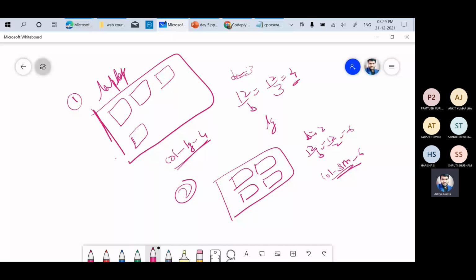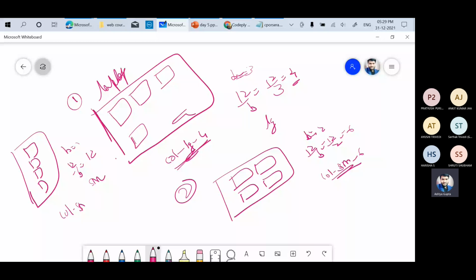So you just have to change this one. That is column large 4 instead of 3 that you did. Else it's the same, right? So B is equal to 1. 12 by B, that is 12 by 1 is 12. And the mode of visibility is basically small. So what's my code? Column small 12.